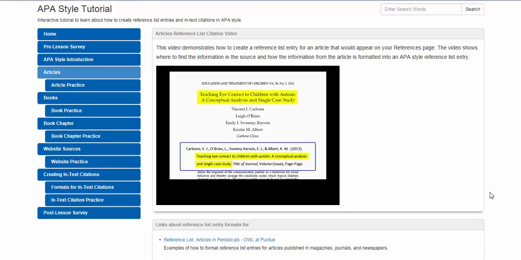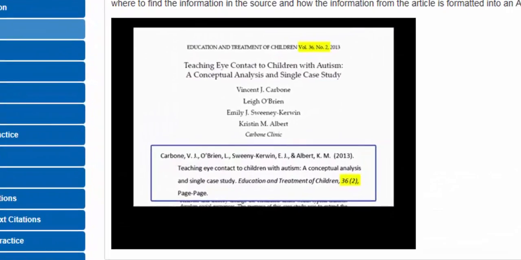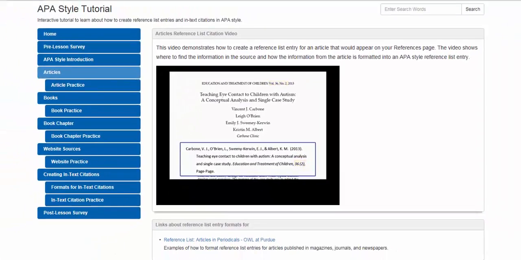I explained the different elements of a reference list entry verbally while visually highlighting where the information is found in the source and where that information needs to be formatted into the reference list entry template. In the layout of the visual content of the video tutorials, I displayed the reference list entry template over the source in order to follow the contiguity principle to present the information together so it is clear which element of the source corresponds to the element of the reference list entry.